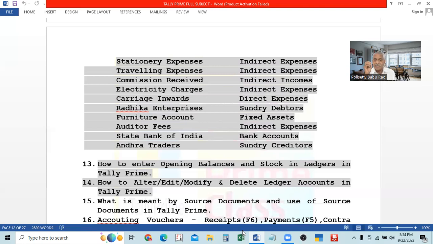Okay, and then the details of the goods, that is when the goods or services are sold on credit, then the details of the goods or services also will be available: what is the service given, or what are the goods sold, and what is the price, and what is the amount, and what are the taxes levied on that, the GST tax charged. All the details will be available.